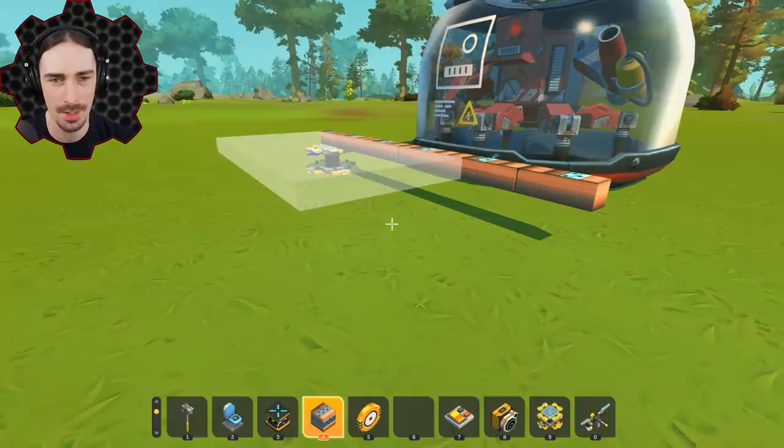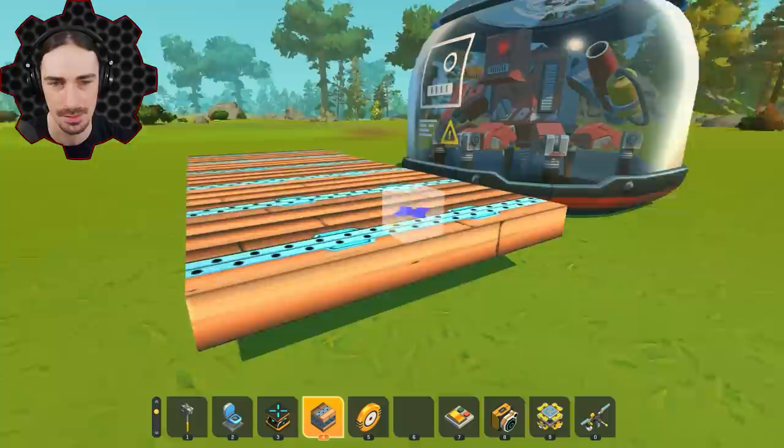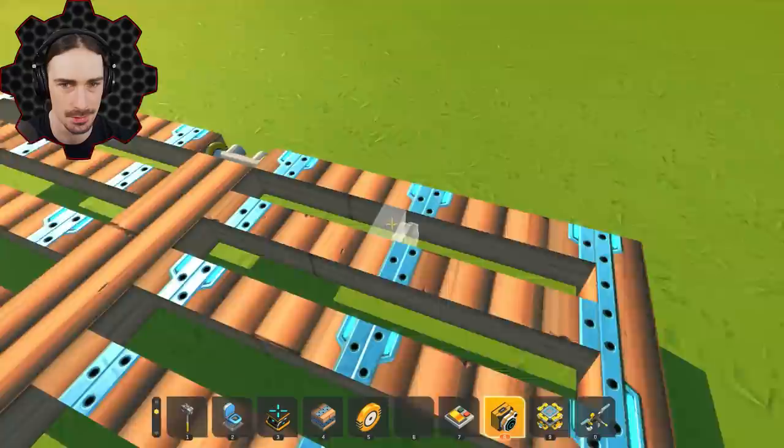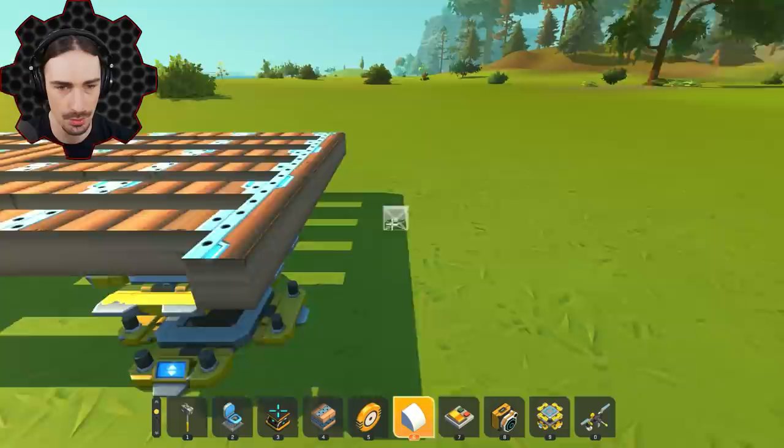I don't want this bridge to be that big because it needs to be able to support its own weight on the pistons. The pistons are going to be able to pull it back. All right, and I think this should do it. I put these in here, which should be the flex point that then attaches to this section. And maybe for these end pieces, I should have a duct piece so that the corner is less likely to rub. All right, let's see how this feels.